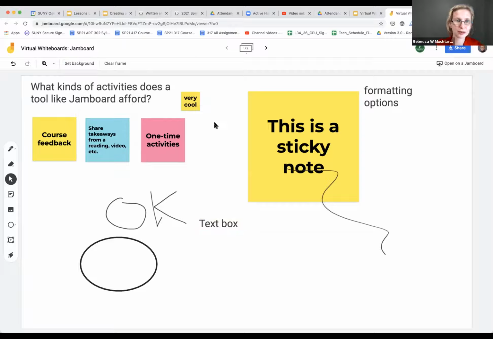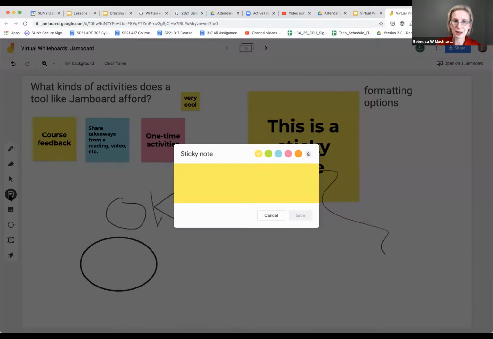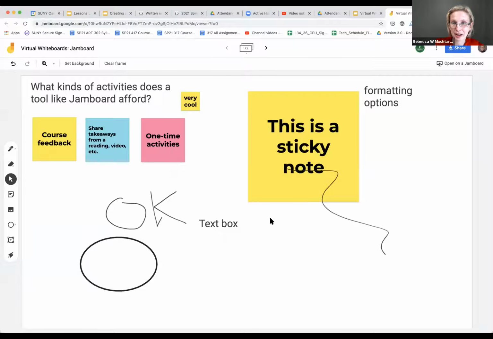But if you're just trying to do some down and dirty, quick brainstorming, it's a great tool. Because literally, if you're doing brainstorming, you would just show everyone how to use a sticky note and you're ready to go. People can jump in and use it. So I've seen you guys playing around a little bit. Do you have any questions on this one?